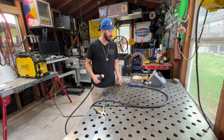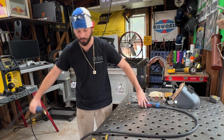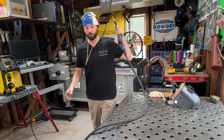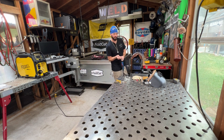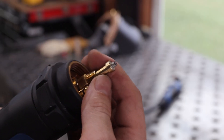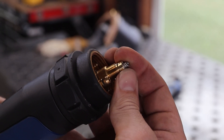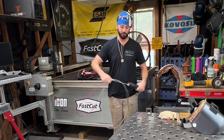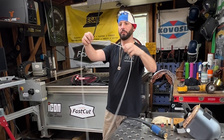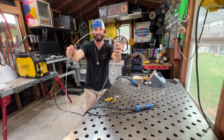Now that the retention screw is out, you can pretty much pull it out. The easiest way to pull out a liner is making sure your gun is straight, and then you should be able to yank it out. I had some loops in it — really hard to get out. Then you'll notice this little brass piece here — just pop it right out and it just pulls right out. Just as I thought, there's the culprit: the kink in the liner.